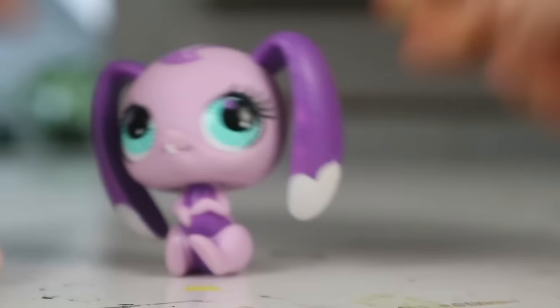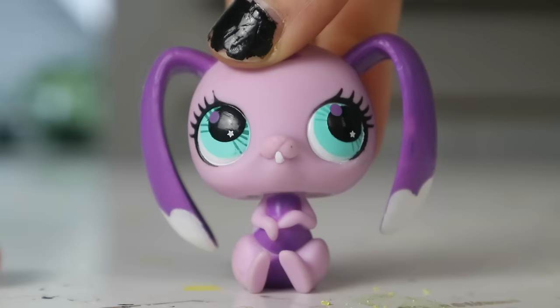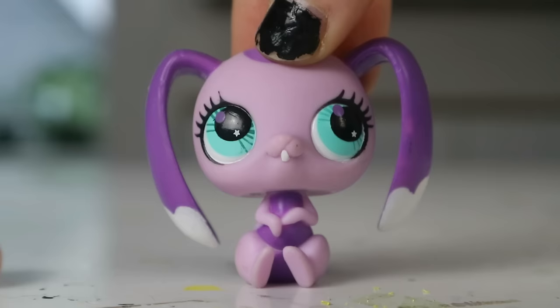We take risks here. I will take the thumbnail photo. See? I remembered, everyone. Here it is. You ready? Ready? Boom. Okay, I'm gonna start with the tail. Let me mix this clay, it's kind of hard.